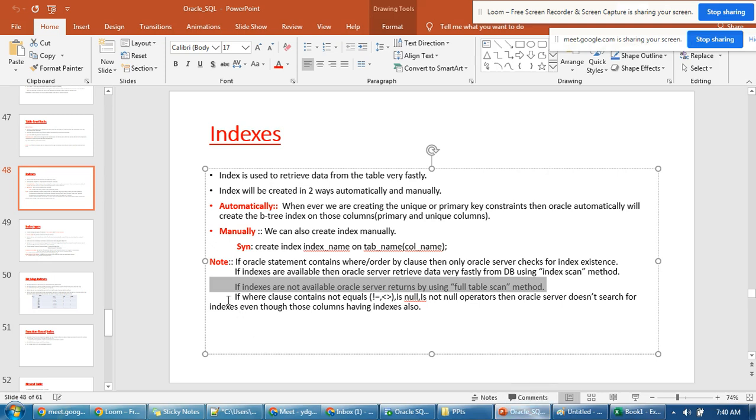Next, when it will fire the index scan method: you should not use the not equal to operator and IS NOT NULL. If you are having operations with these, it won't fire any index. Just remember this.